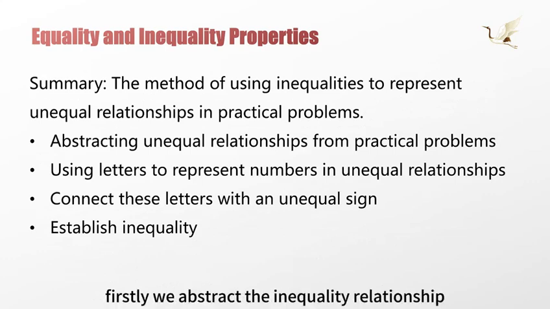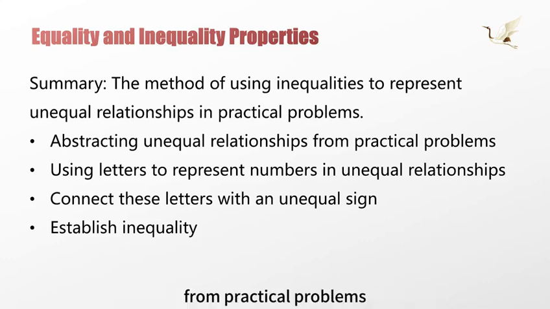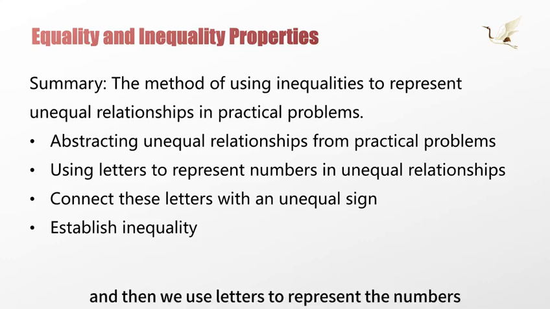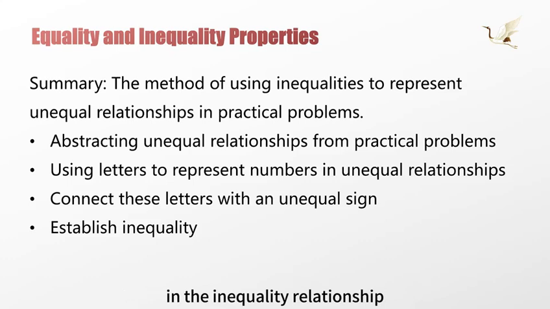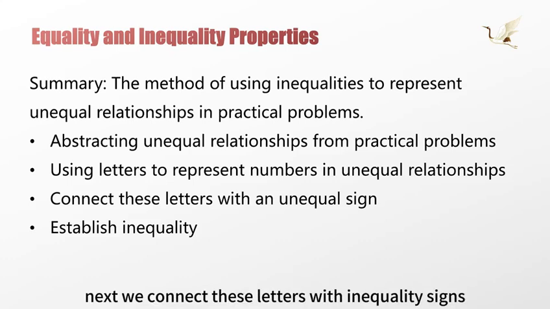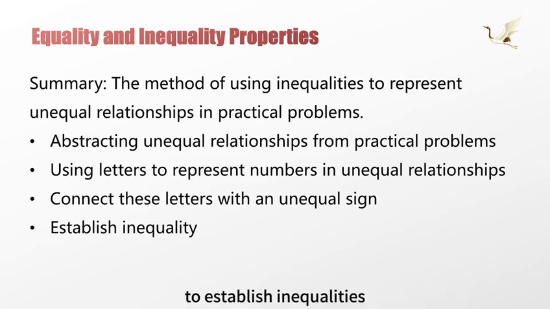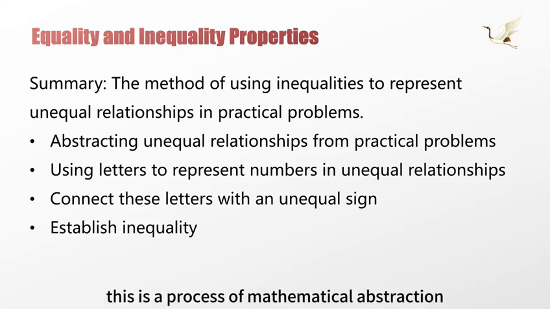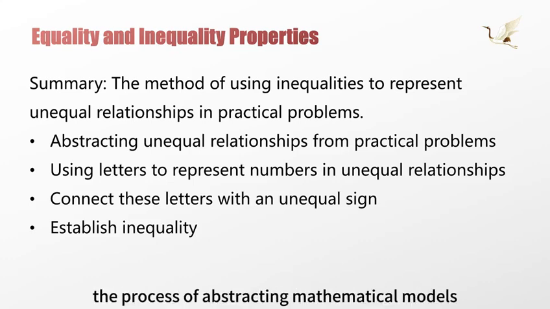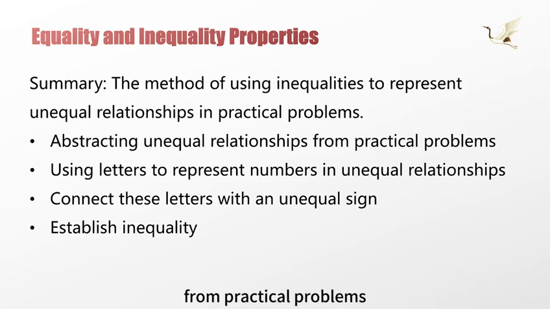To summarize the above content, how do we use inequalities to express the inequality relationships inherent in practical problems? Firstly, we abstract the inequality relationship from practical problems, and then we use letters to represent the numbers in the inequality relationship. Next, we connect these letters with inequality signs to establish inequalities. This is a process of mathematical abstraction, which is the process of abstracting mathematical models from practical problems. Okay, now we can use inequalities to express inequality relationships.